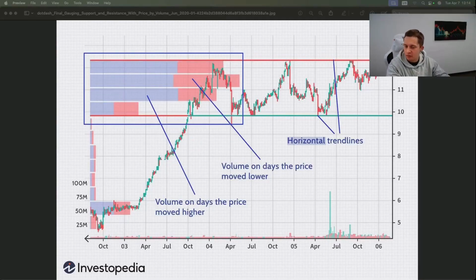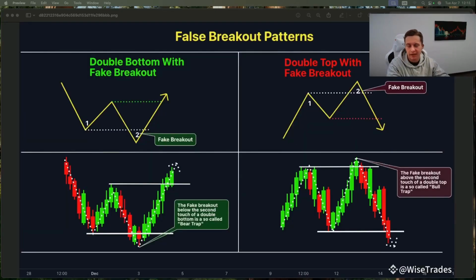You mark a level, support or resistance, but instead of blindly entering, you wait. Let's say price breaks above. Most traders enter immediately, but with order flow, you can check: are buyers actually in control? If strong buying comes in, that breakout is real. But if sellers are absorbing everything, that's a fake breakout. And this is where most traders lose money. They're trading the pattern, not the activity behind it.